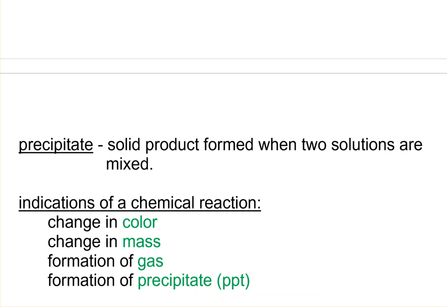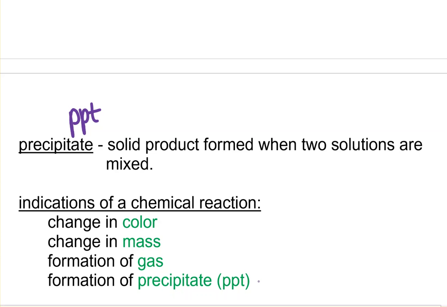Okay, we will also be looking for precipitates. A precipitate is a sign that you have a chemical reaction. We sometimes abbreviate this PPT. Basically what you need to know is that solutions are clear. You can see through them. And if you mix two solutions together and it gets cloudy, that cloudiness is caused by a precipitate. And so it tells you a reaction occurred. The cloudiness is caused by little specks of the solid product that's formed in the solutions.